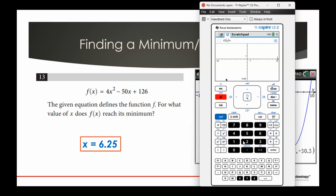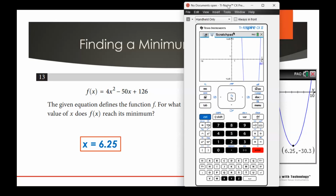So now that I'm on the graphing side, I'm going to type in the function again, 4x squared. Pat, make sure I'm typing it in right. You sure are. The biggest mistake is just typing in something wrong. It happens to the best of us, and that's why I always tell students, think before you press. Now we don't have a lot of time to think on the SAT, but we want to see a parabola, or some semblance of one, because you can catch your mistake real quick there.